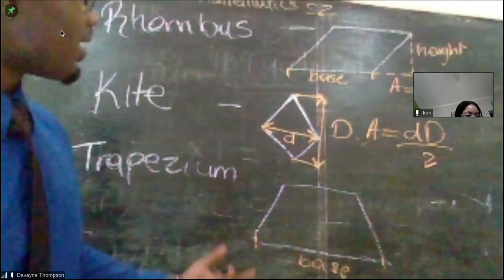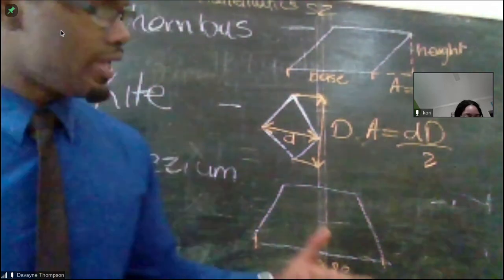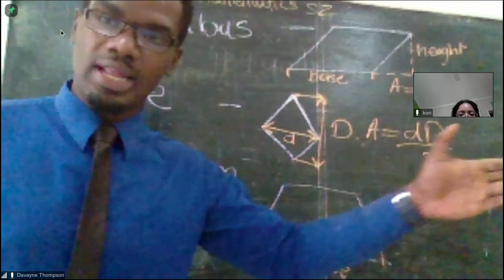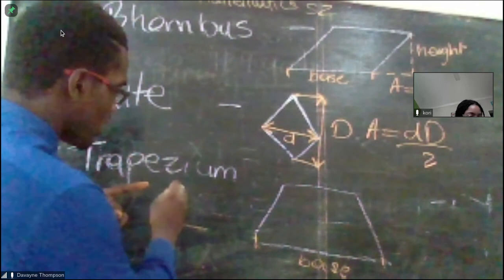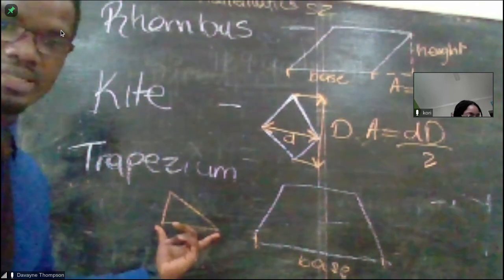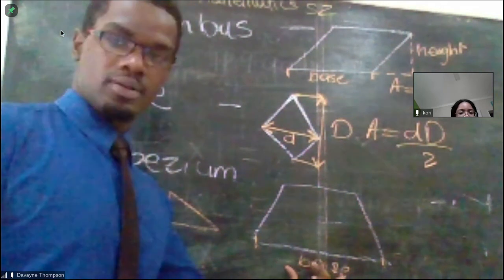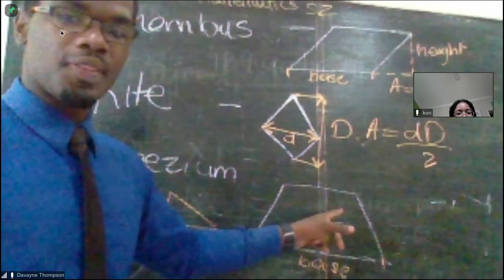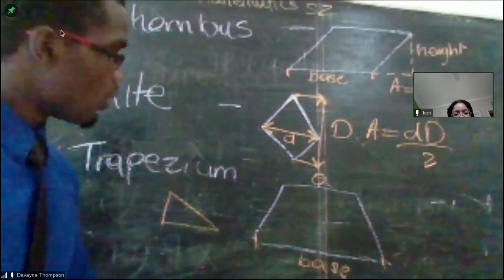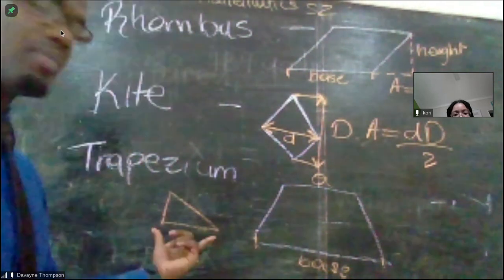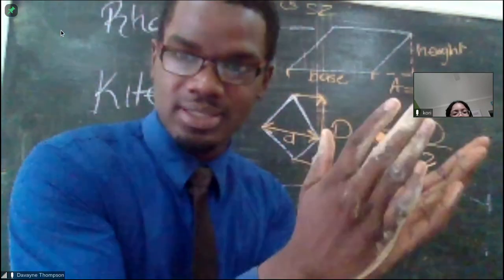I gave you a very good example to explain why we say A plus B. If you look at base, isn't it a horizontal line? Now in a triangle, you only have one horizontal line, so you only have to say base times height. But in this, don't we have two horizontal lines? 1 and 2. So we call this A, and in order to find the total base, we add the two together to get the total base like you would in a triangle. That's why you say A plus B in a bracket, then you times it by H.